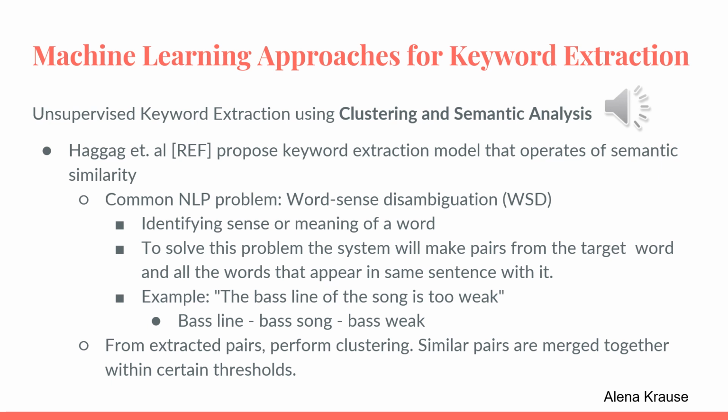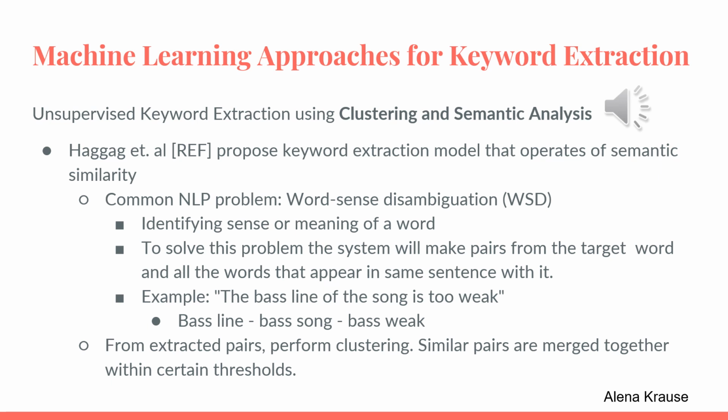So for example, if we have the sentence, the baseline of the song is too weak, the extracted pairs would be bass line, bass song, and bass weak. And from here, these pairs can be further analyzed using things like WordNet to extract the meaning and the sense. From there, the extracted pairs we can use to perform clustering.